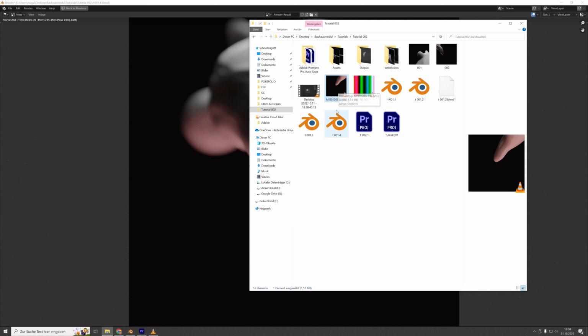So if we would stop the render process in the middle of the rendering of this MP4, the whole file would be corrupted and there would be no way of going back. So if you have bigger files, rendering out an MP4 directly is only for previews. I think for our course it's good enough, but for the future always try to export PNG sequence and then convert it later. This is probably the way to go.